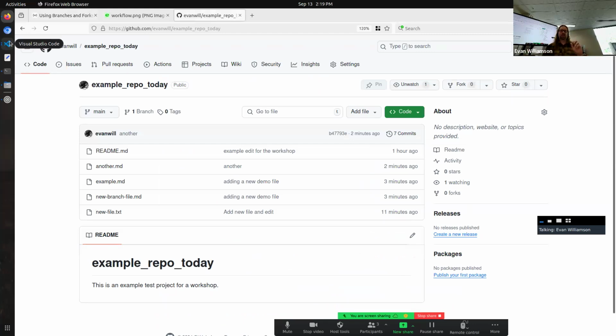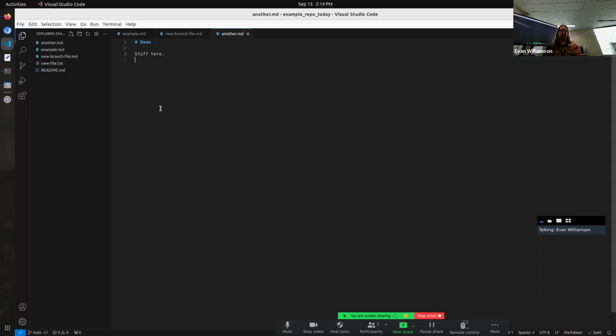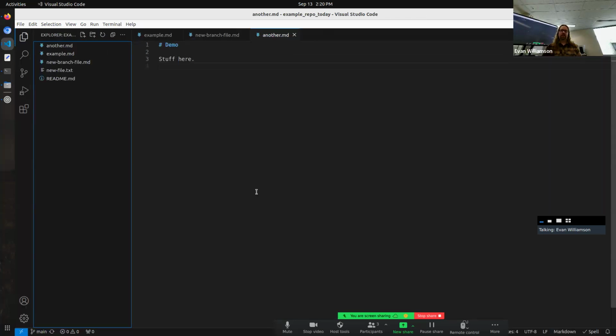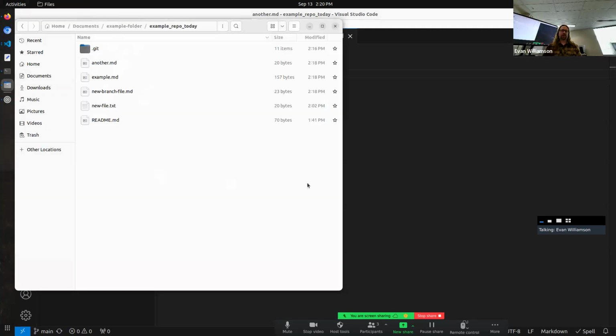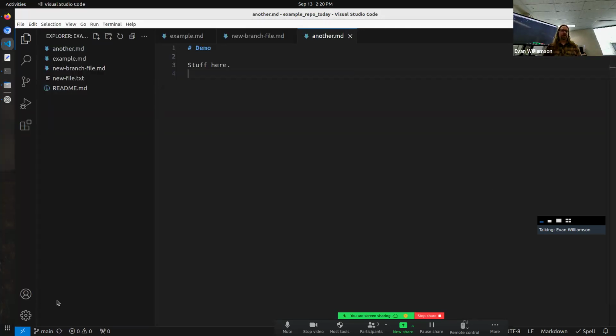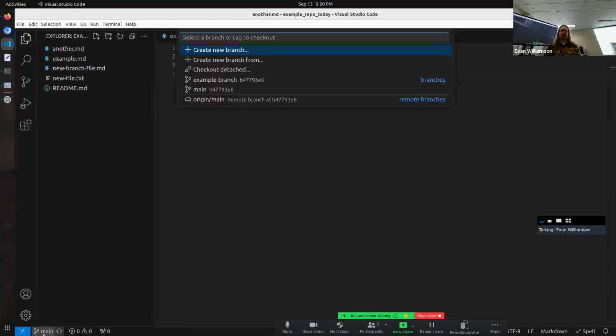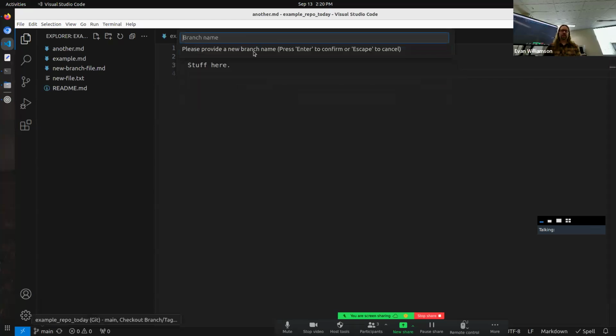And the last thing I wanted to show before we close up is that we also don't have to do this on the command line. There's a lot of tools that help you do this. So here I am on my Visual Studio Code, which is a text editor, a kind of integrated development environment. I have my representation of this repository. I just opened up this whole repository. It knows that this is a Git repository, so it has features here that help me. Right here, it's telling me what branch I'm on. So I can actually go here and create a new branch, give it a new name.